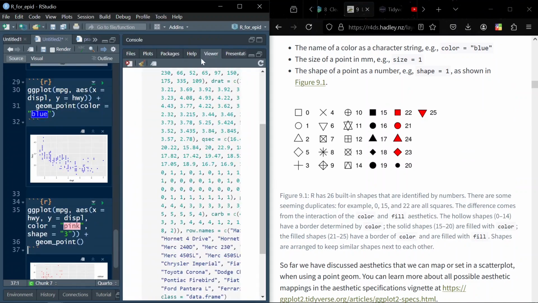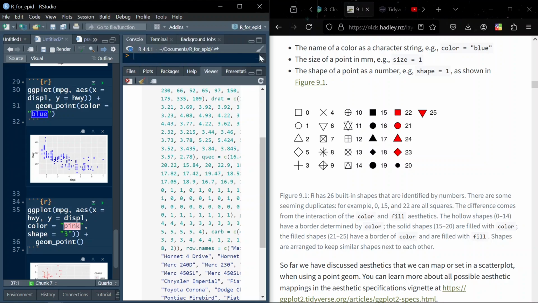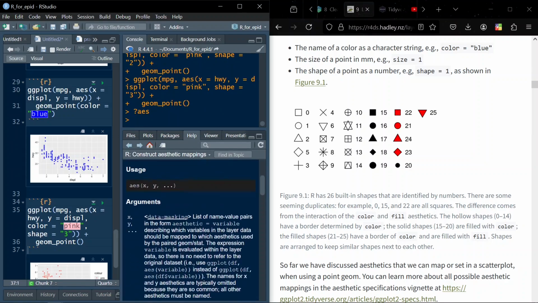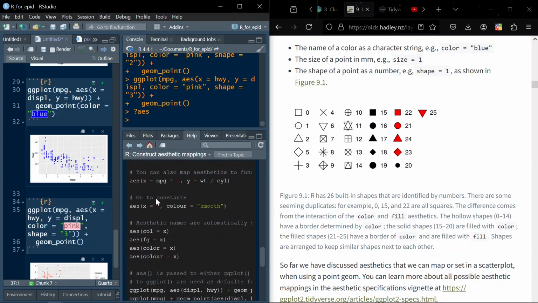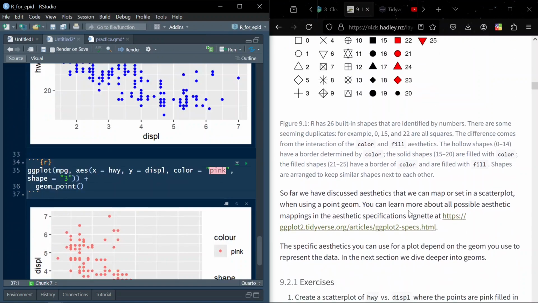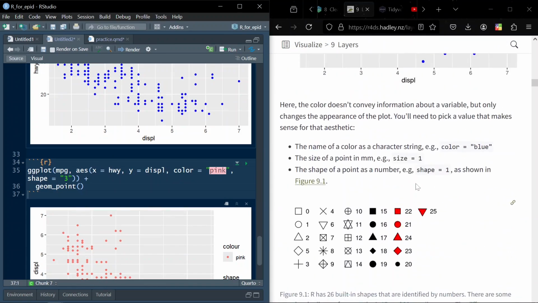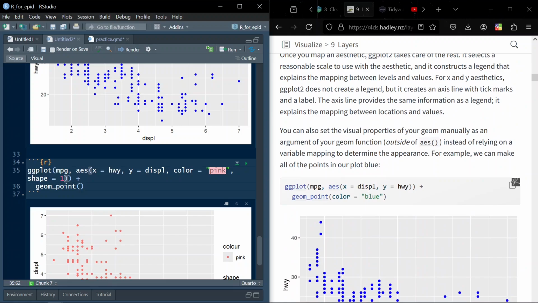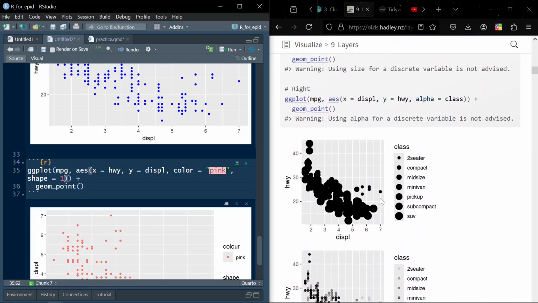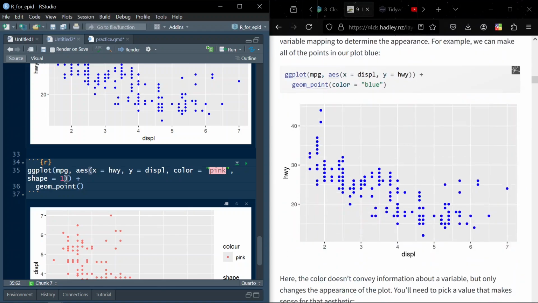Okay, let's check the help and see whether we could get some help in this place. So I'm just going to say this, and I want to look at aesthetics. Let's see if we could get some help from the aesthetic. So I've actually gotten the point for the shape, which is the triangles, and we just gave shape equals 1, and we are still having some error, which I don't know what the problem is. So let's see this. Color equals blue. I think we got that. And shape is supposed to be equal to the shape number.